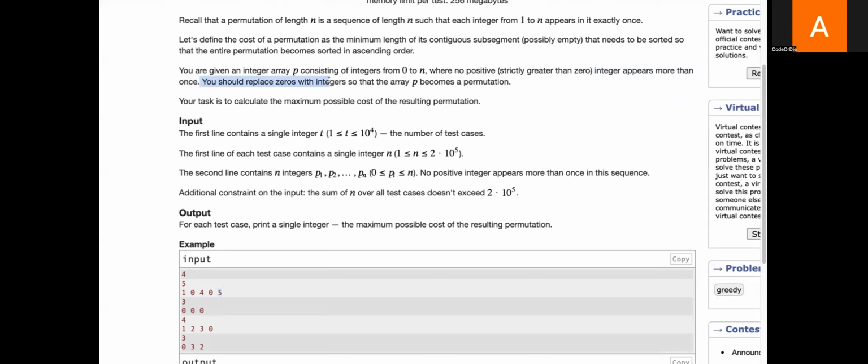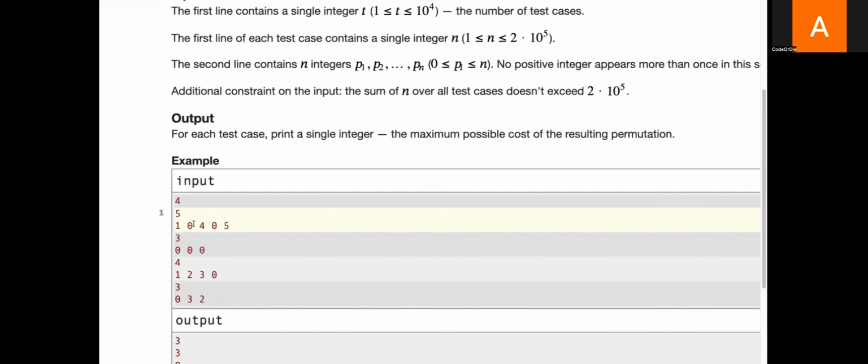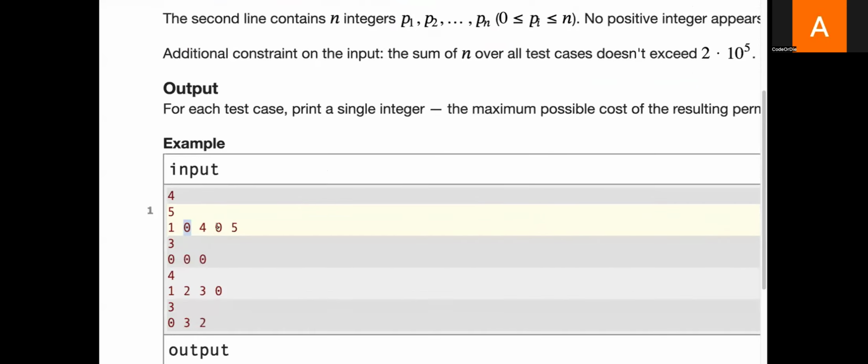So you should replace zeros with integers so that the array P becomes a permutation, which means that you have to select these elements which are 0, and put some elements such that this becomes a permutation.